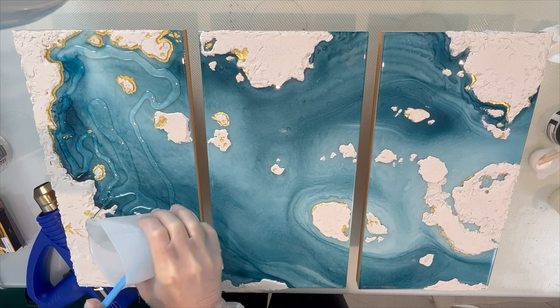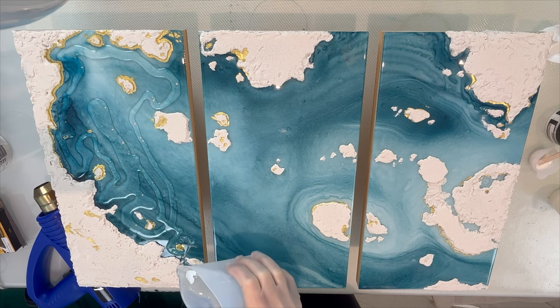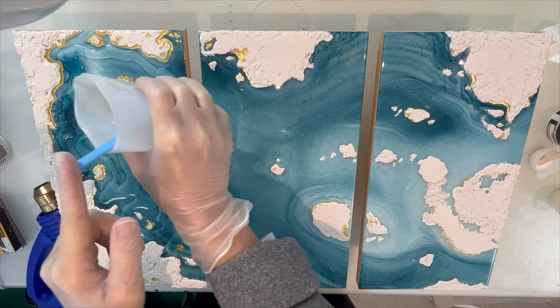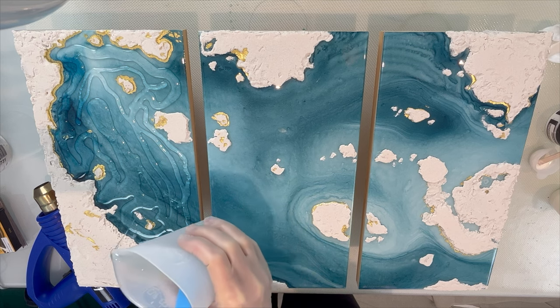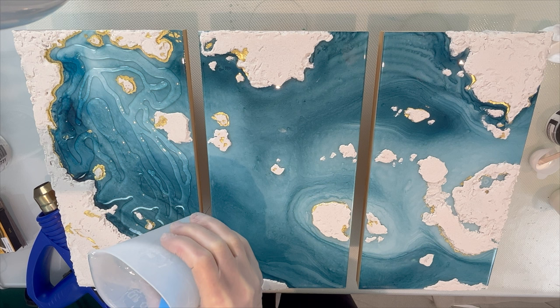So live and learn. This was the first time I'd ever created a piece like this, so I will definitely be making more. I think the next one that I do will be a black stone. And I actually think the gold would look a lot better on the black stone. But again, it's just a balancing act, isn't it?